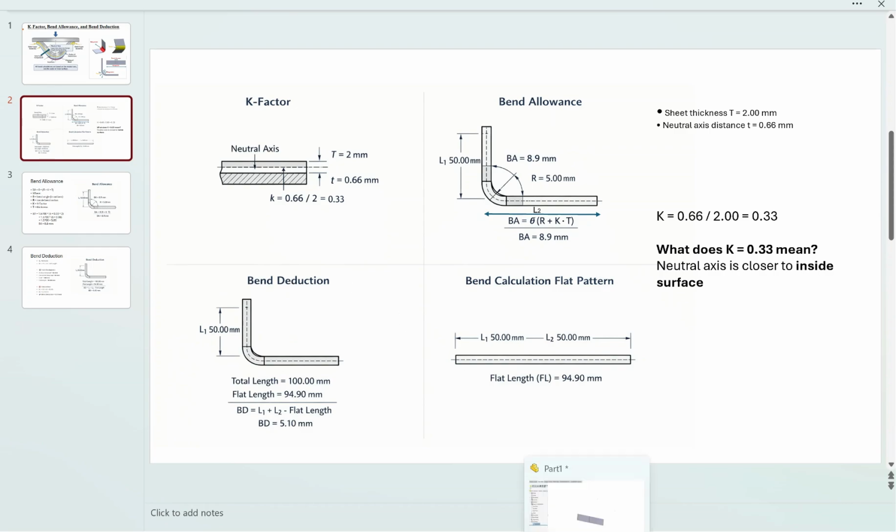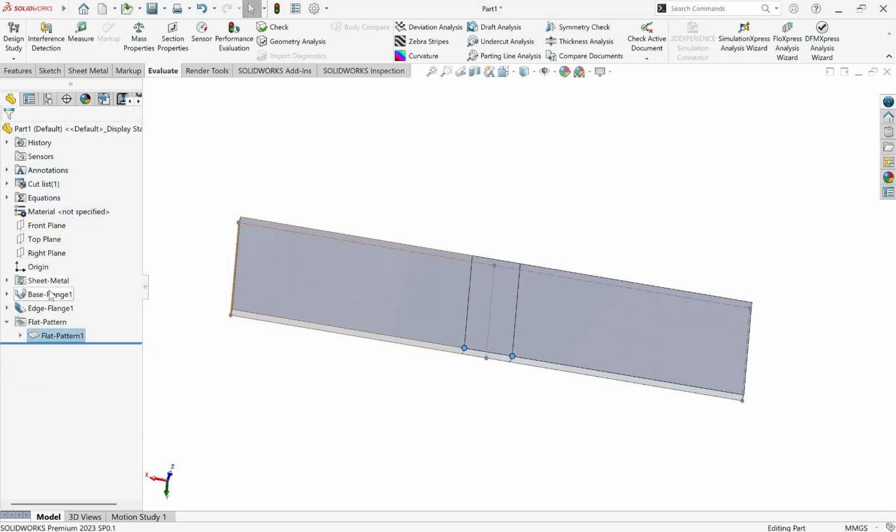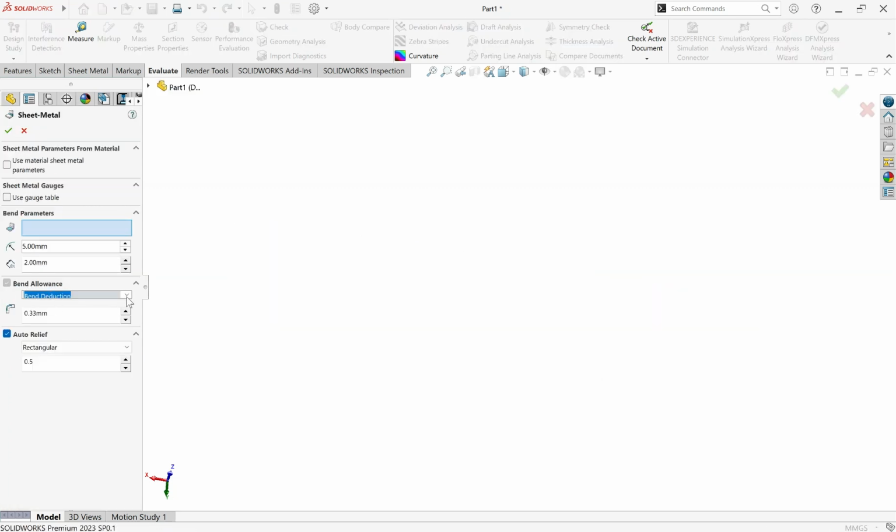Bend reduction, you can increase the bend reductions also. For this, go to the edit feature, and in case of the bend reduction, this is K factor. This should be 0.33 K factor.